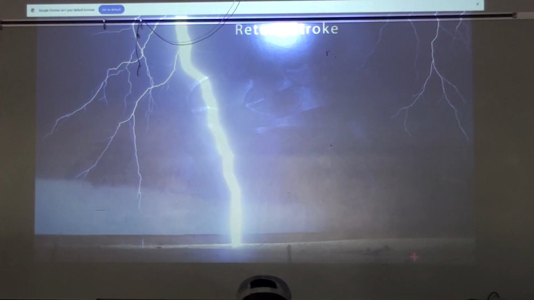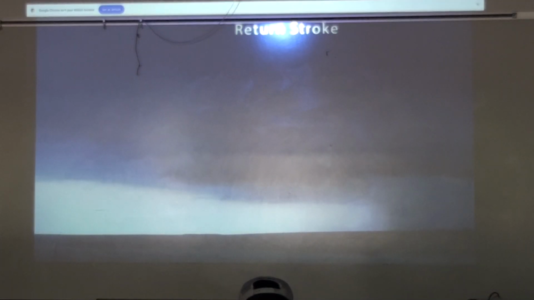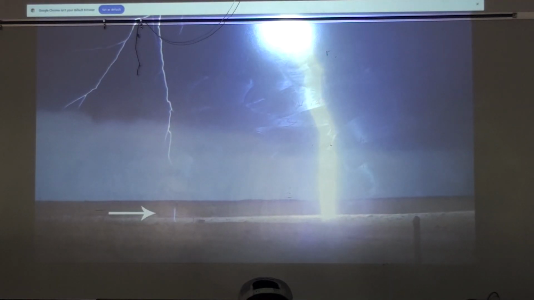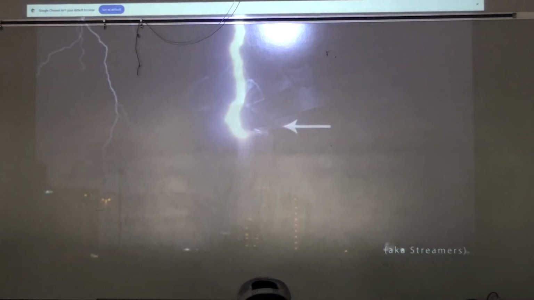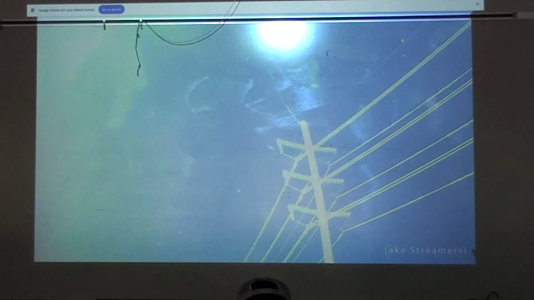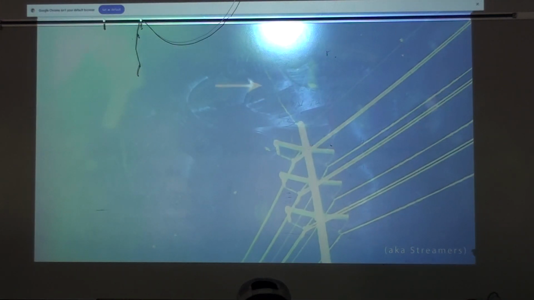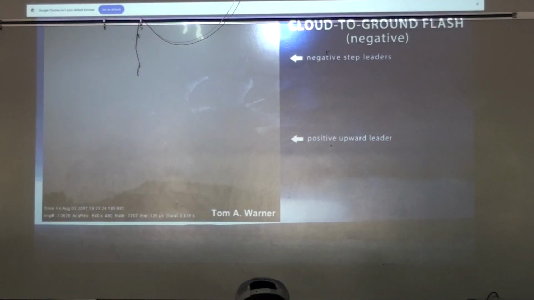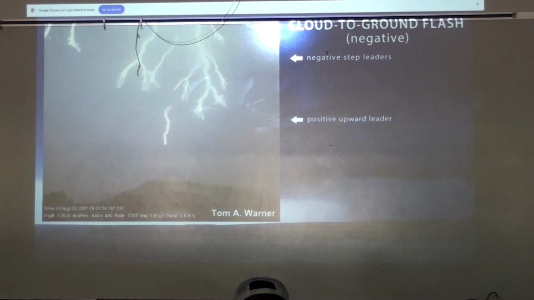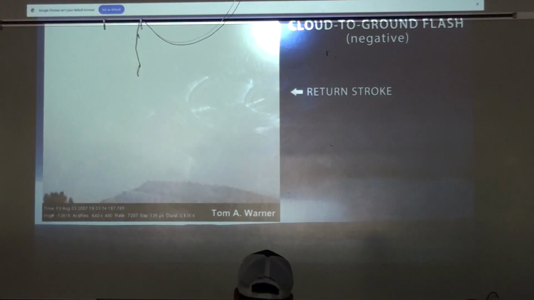Electrons then rapidly accelerate down the channel, causing extreme heating and the brightest flash of the event. This is the return stroke. In rare photographs, you can see failed upward connecting leaders that didn't reach the downward leader first, and thus terminated into the air. The leader's return stroke and all the complex components of a lightning event is simply called a flash.